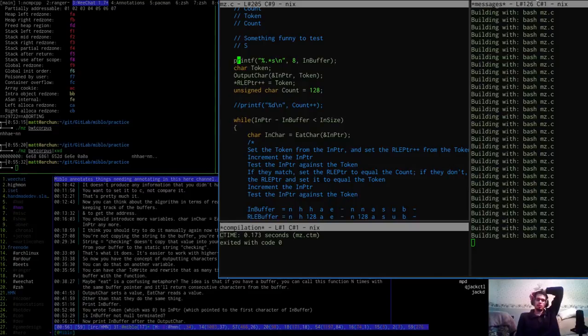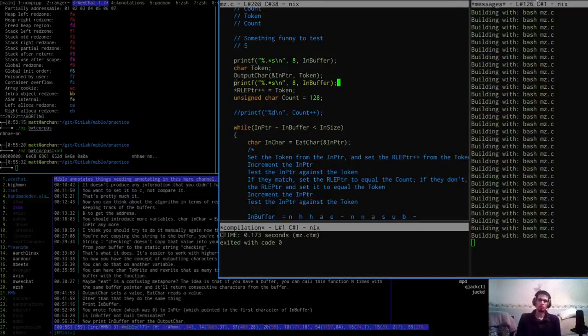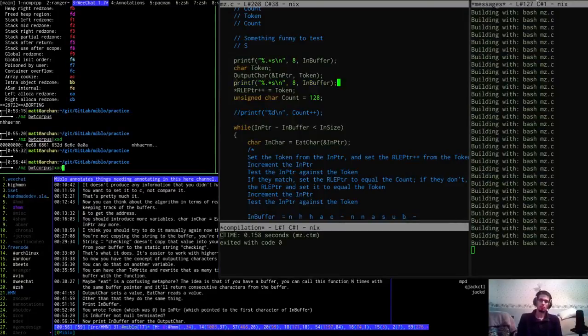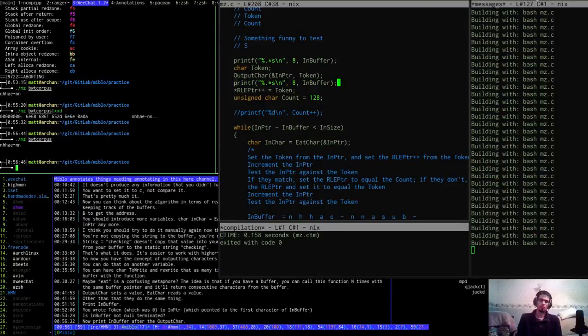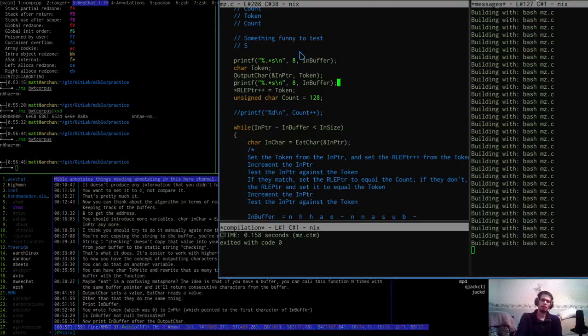Trying to say an operand in buffer after the output car. Okay, so it's setting the in pointer to be the value of the token.